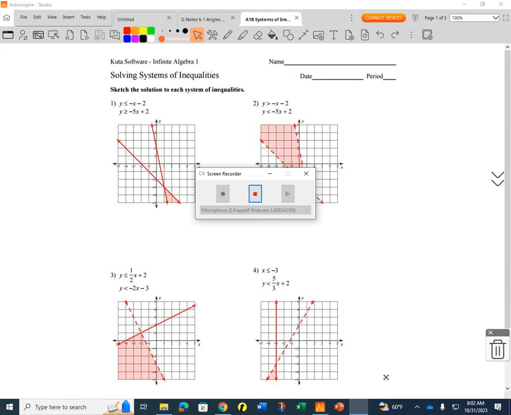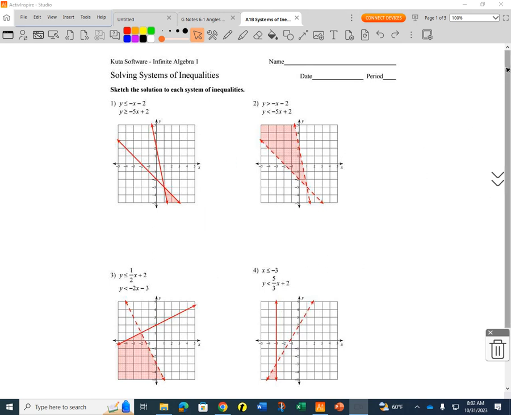Hey guys, I am not going to be here during your period, so I am making you a video. You'll be in, well, you are in at this point probably Coach Zimmerman's class. I wanted to show you the answers for yesterday's assignment so you could check for mastery. So you can pause this as needed.